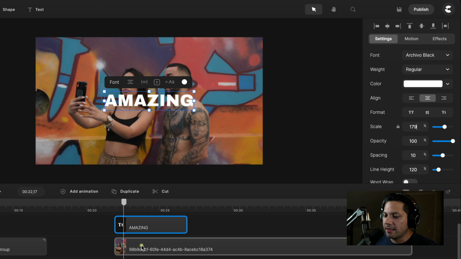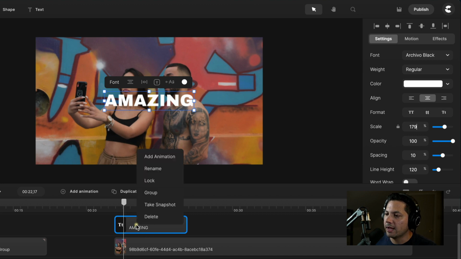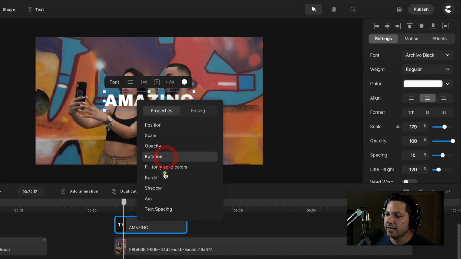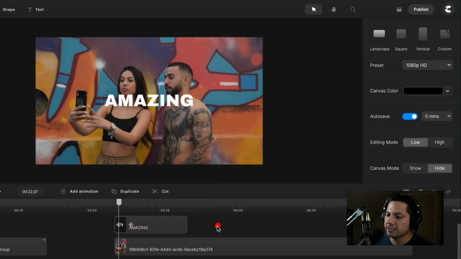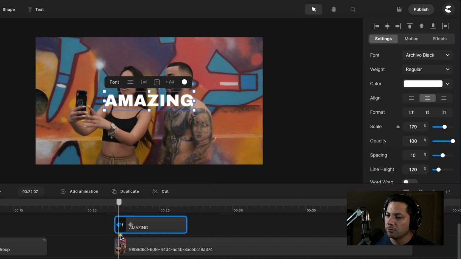All right, and then from there, we're gonna have to add a little animation to it. So I'm gonna right click, add animation, and we're gonna do text spacing. So select that, and let's move this over to the beginning here. And then let's select our first keyframe, go down to spacing, and set that to about 1,000.